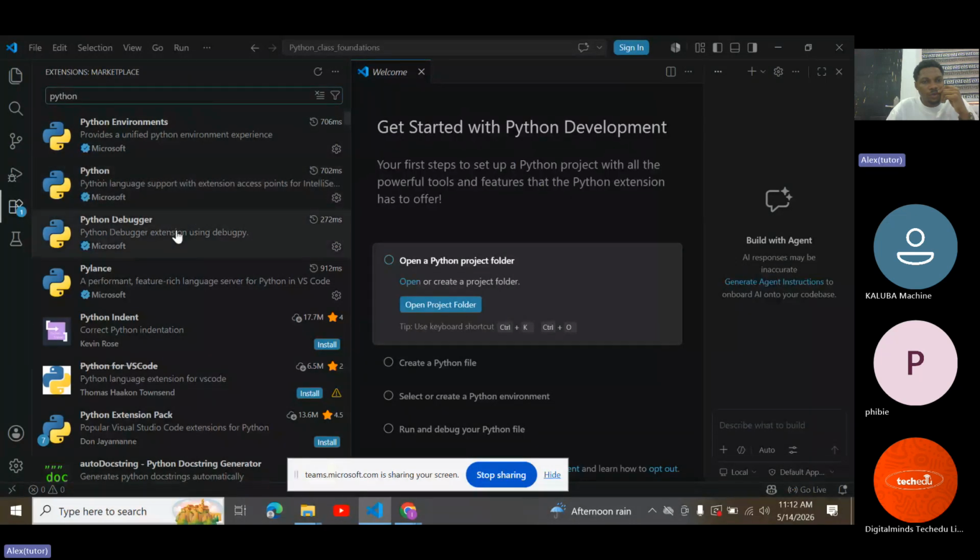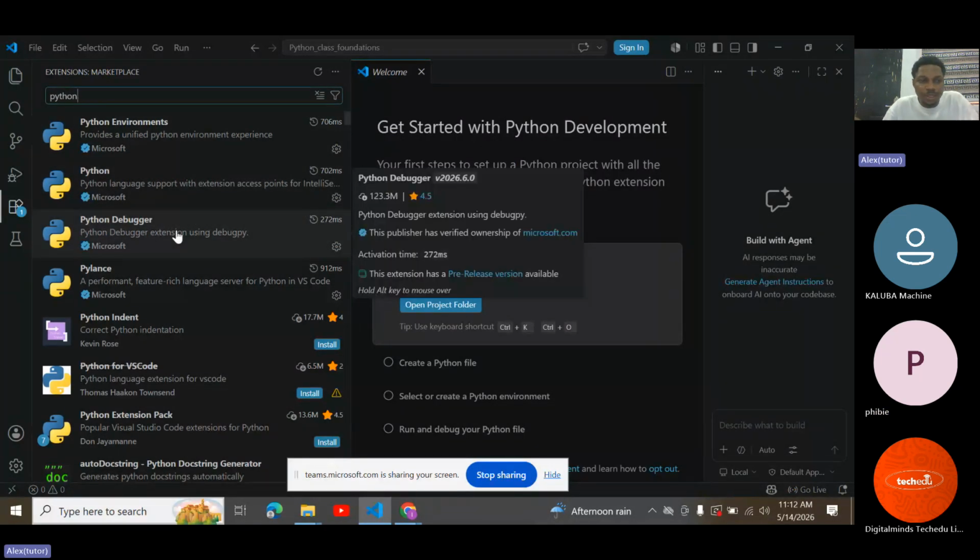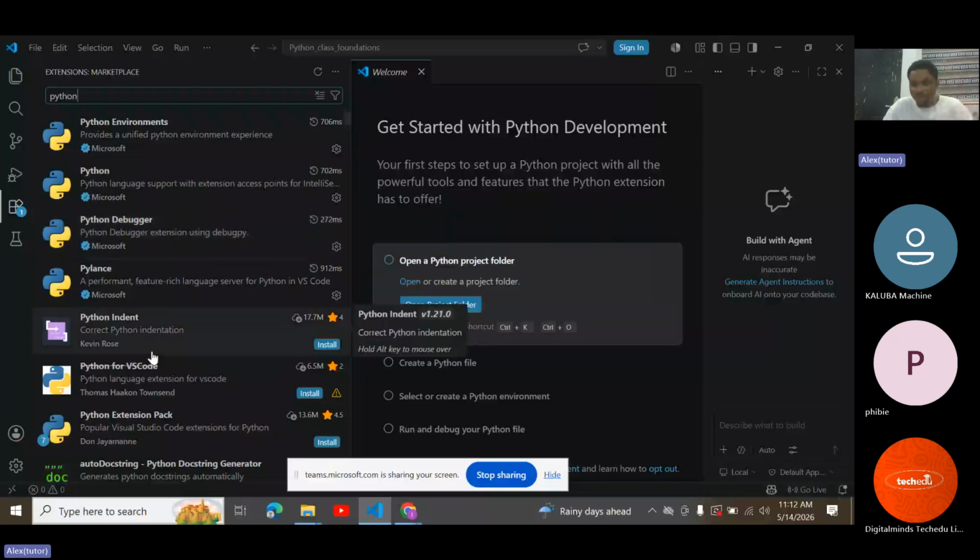Okay, so while that is installing, now any other extension you feel like you'll be needing any other time, this is the marketplace to come search for them. When you want to install any extension to help you do whatever you want to do, like writing a program on this IDE, you definitely come here on the extension board to install those.